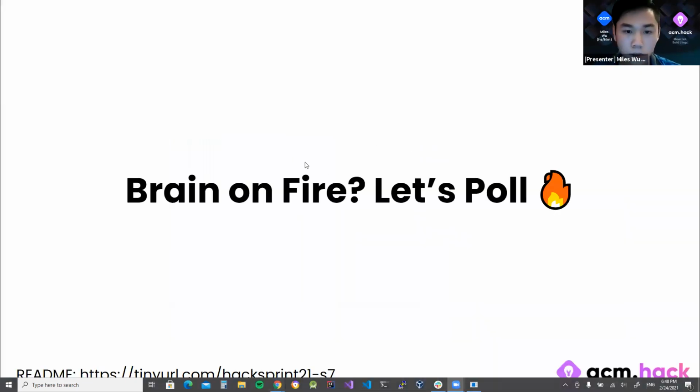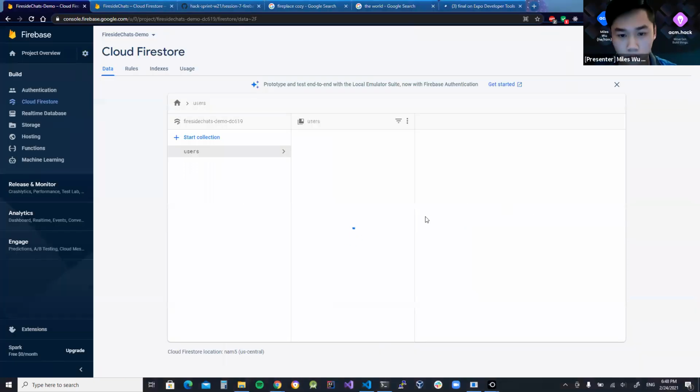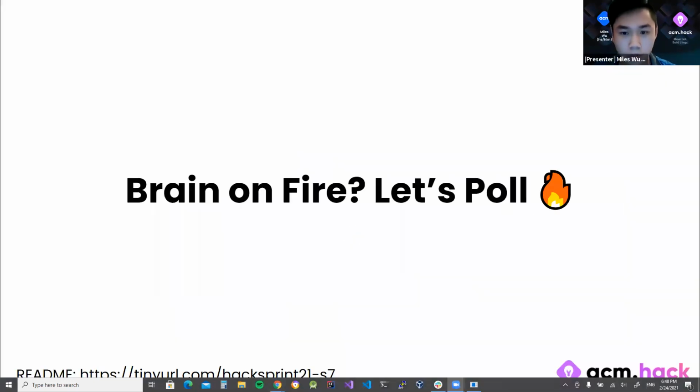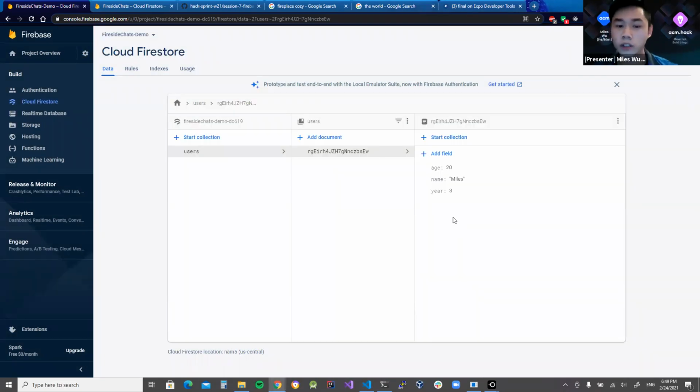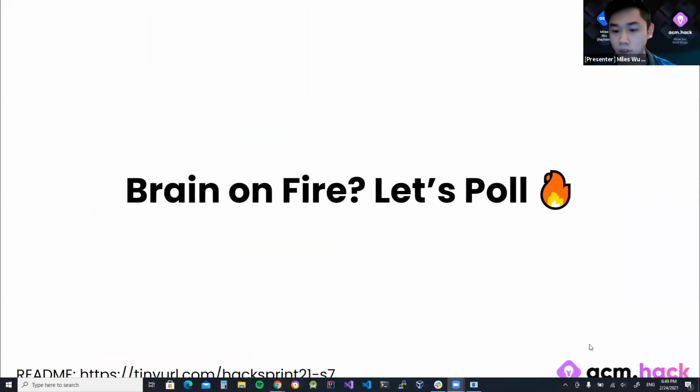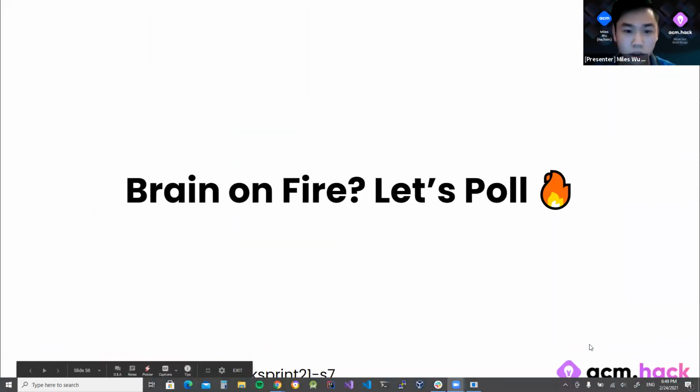But you can see if I want to add any data type, I can have all these different types. I have string, number, Boolean, array, and stuff like this, even a timestamp here. And so these are all the supported things that you can store in a document. You cannot store another document in a document though. The hierarchy always goes collection, document, collection, and so on.